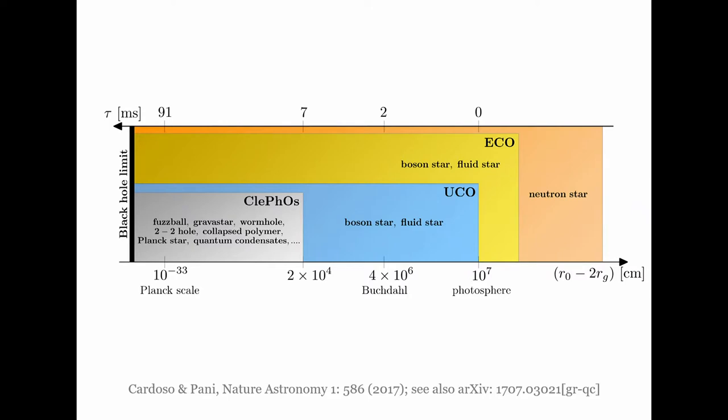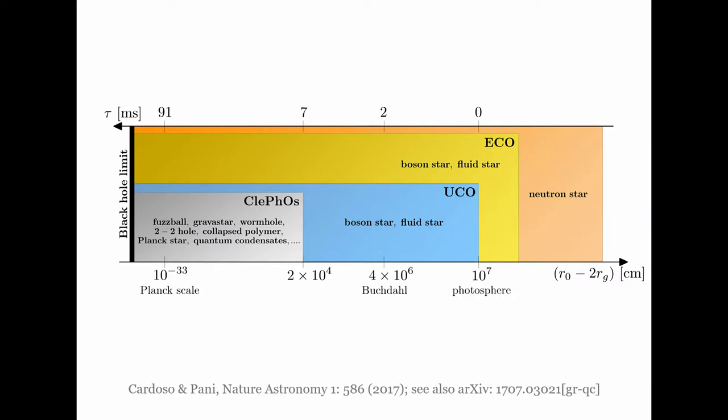Okay? Now, if you use this, there's all sorts of beasts, right? Neutron stars sit somewhere here. Then you have exotic compact objects, which is everything else. Okay? All of these are exotic compact objects. Basically, anything that's as compact or more compact than a neutron star. Okay? If the object has a light ring, so the surface sits at the photosphere or inwards, we are going to call these ultra-compact objects. And there's a reason for putting the photosphere there.